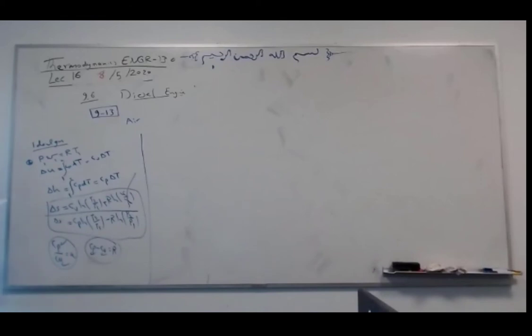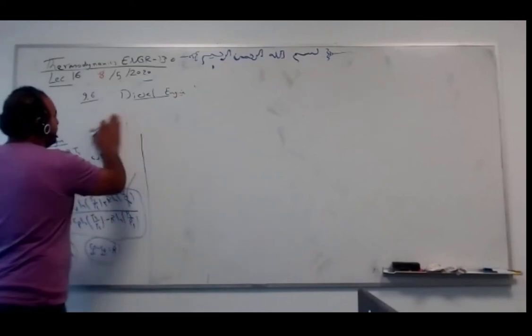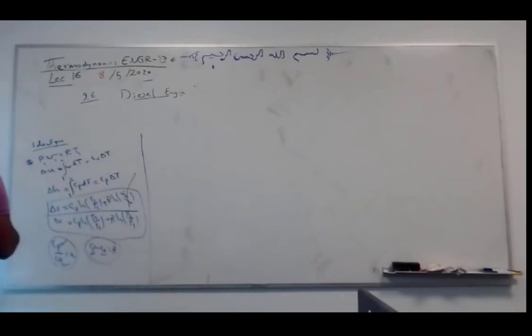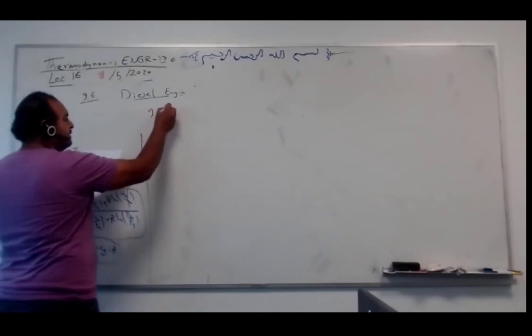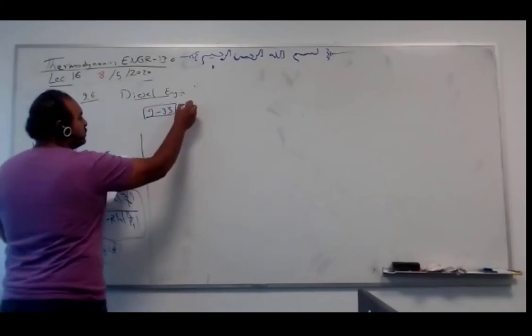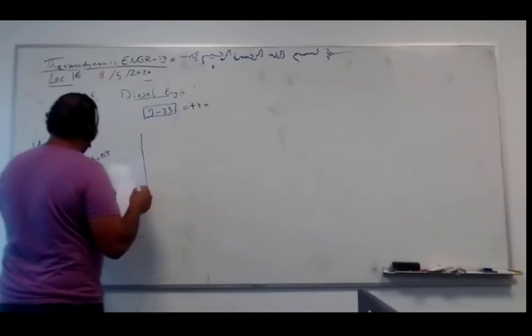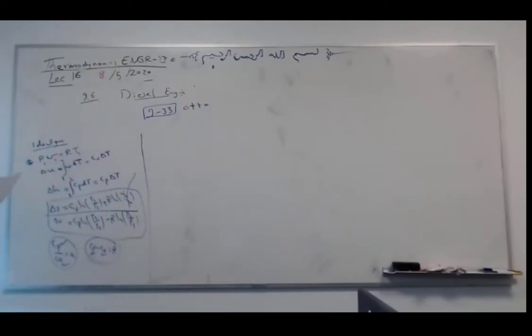So this is air. And we said, actually, this was not diesel. Before I solve this problem, let's solve another problem for diesel to make it easier for you. Or Otto. Okay, 9-33. It was Otto. I will solve this first, then I will go back to 9-13. I will tell you why.